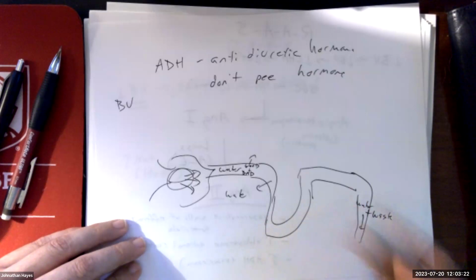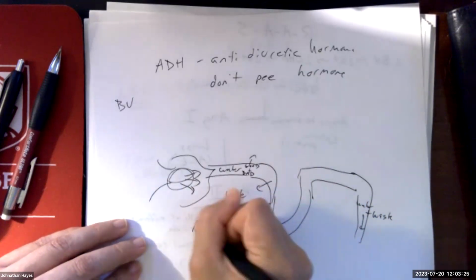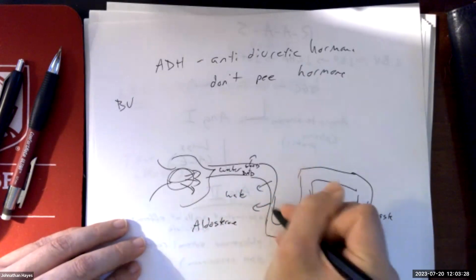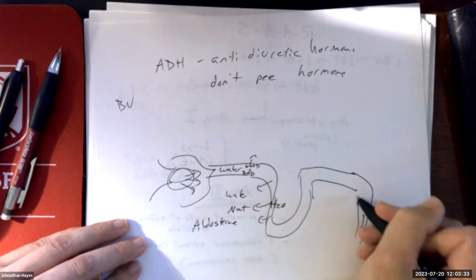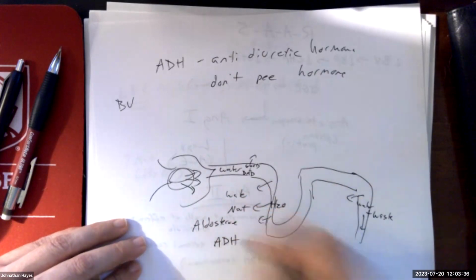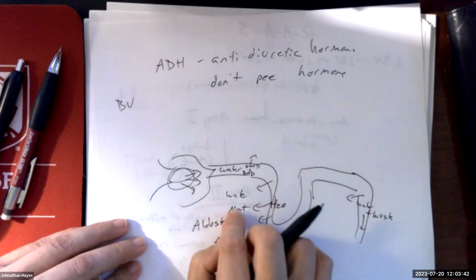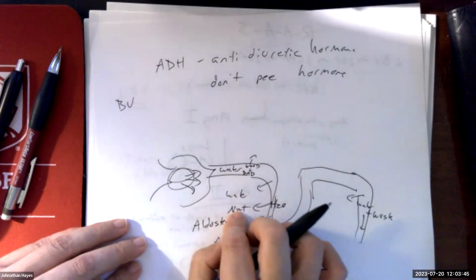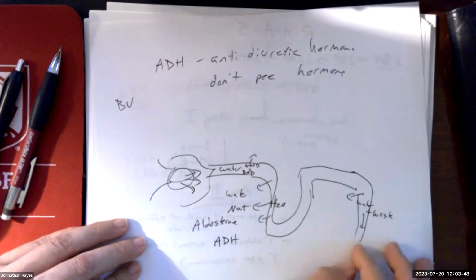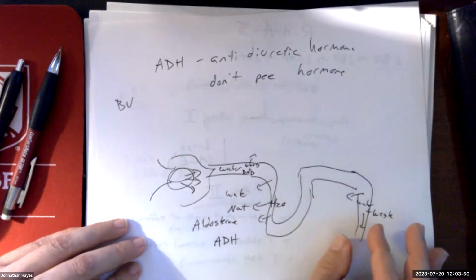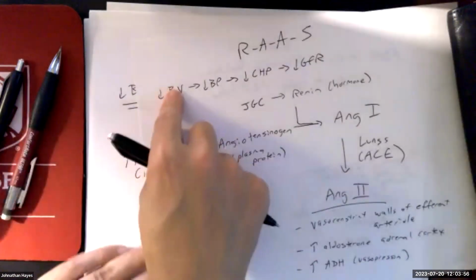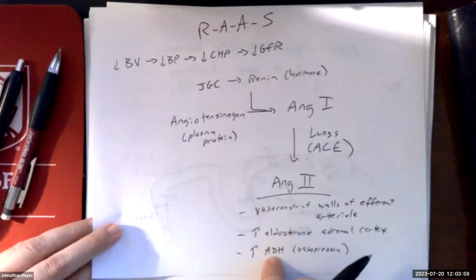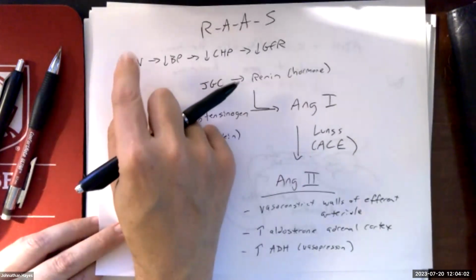And one way we can pull water out of the tubular system, again, is in the presence of aldosterone. But that's going to be pulling out water because it's following sodium. But another way we can pull water out of the tubular system is in the presence of antidiuretic hormone. And antidiuretic hormone can pull water out without changing sodium levels. So let's say sodium levels are just right in the body and I don't want to pull that out. Well, ADH can do that for you. So that's nice. But usually they'll work together. So if I have ADH, again, that's going to help me conserve water. So both aldosterone and antidiuretic hormone help conserve water.